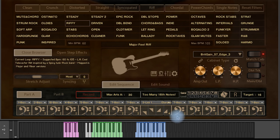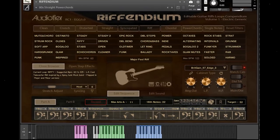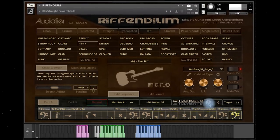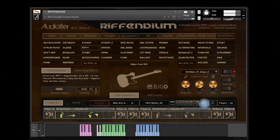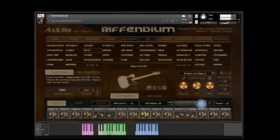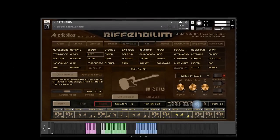But the fun part is the randomization feature. First, I'm gonna set the total number of 16th notes I want to have in my sequence, like so. Then, when clicking on this dice, RIFFENDIUM will offer me a randomized sequence. I can always go and edit what I don't like.